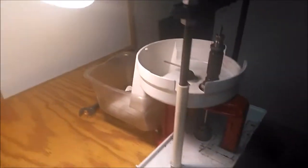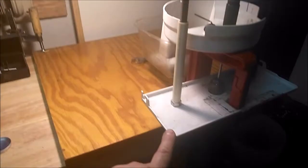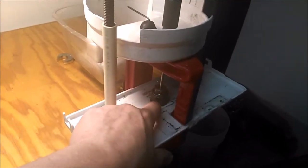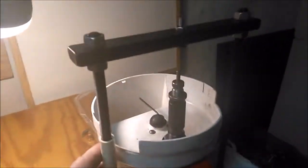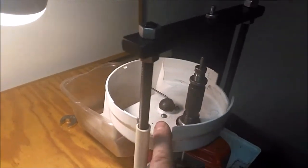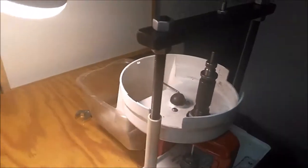All right, that's what she looks like. Now, this tray came out of a refrigerator. I think it was the butter tray or something. Drilled some holes with a drill just a little bit bigger than that punch, so it goes down through. And the bar is underneath it. This is out of an old food processor, an old Bosch that burned up. And I modified it, so it's cut down here so that if I need to use a stuck bullet puller, I can lower this bar down low enough. And it's got a nice chute, so when all the lead bits are there, I can just shove them in, or actually I'll run brass till this sucker pretty much fills right up and just shove them in there.